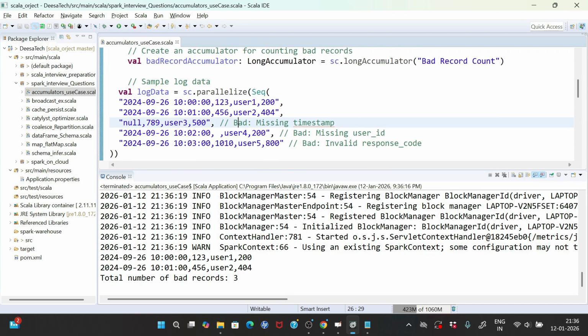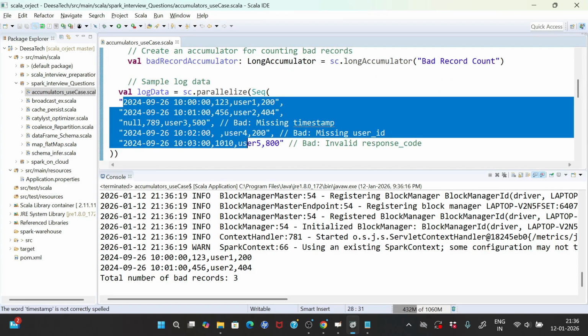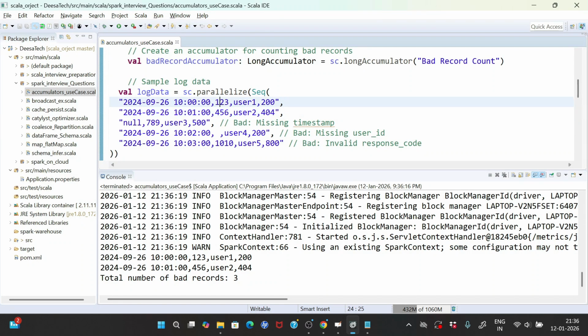This is the data: some log information with a time, an ID, the name of the user, and some other value. There is some bad data here. This one has a missing timestamp, where the value is null. Here we have a missing user ID, and then an invalid response code. We have 200 and 400 response codes, and 800 is an invalid response code. This is the data that we are sending.